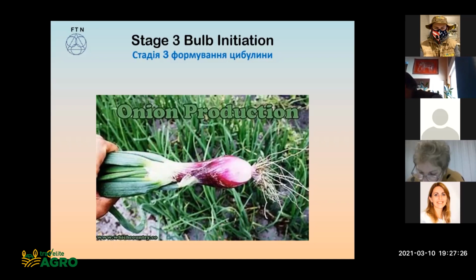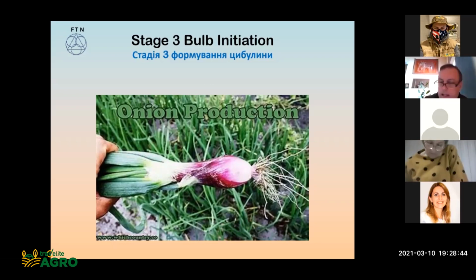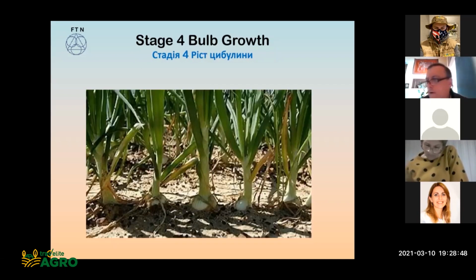Nutrient demand for potassium on an onion crop is almost the same as nitrogen. The most important thing is to not have excess nitrogen at the end of the bulb growth.